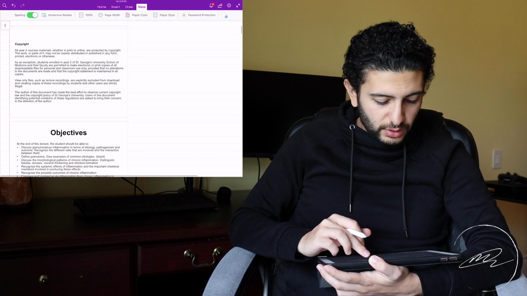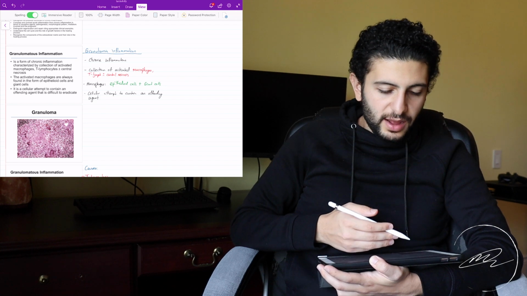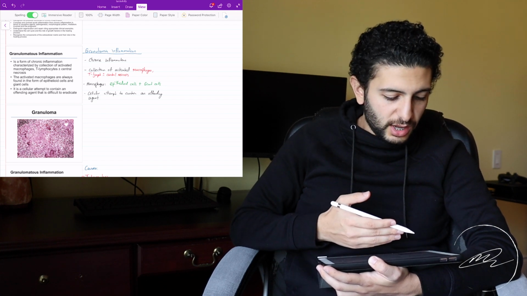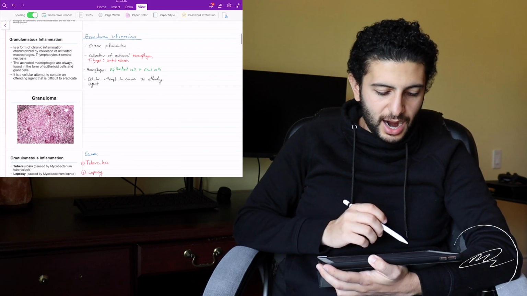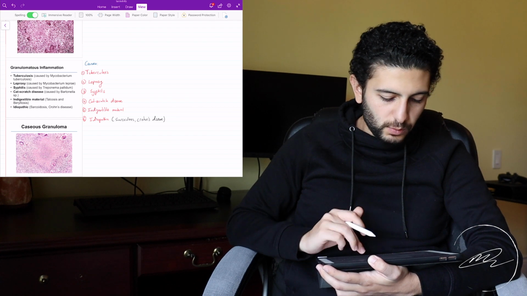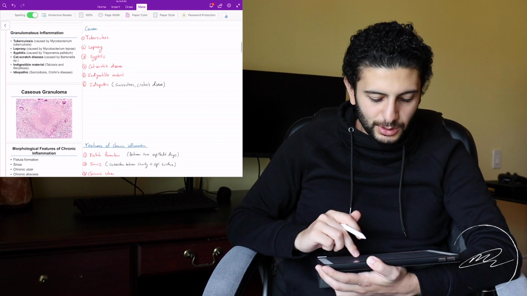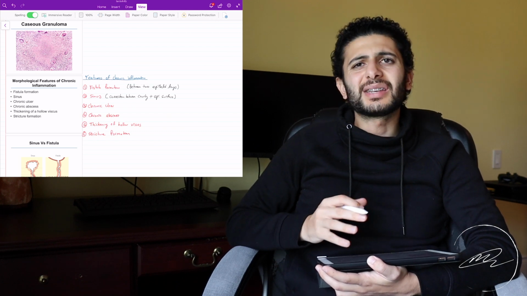So from here you're going through, and at this point our lecture is talking about granulomas and everything that comes with granulomas, and you can see here I annotated on the side. You can see I am going down, annotating more and more important things. I condense them a little bit. Maybe I highlight them, I organize them like this. You don't have to necessarily go like that.